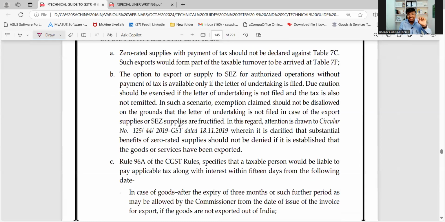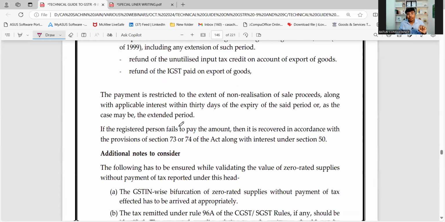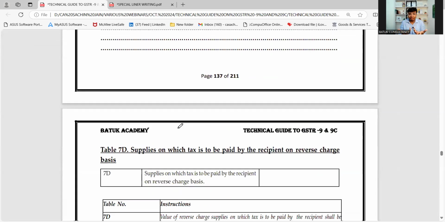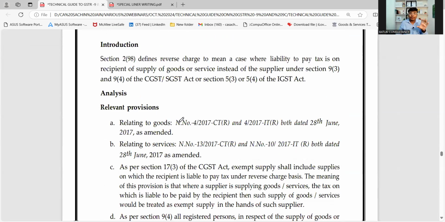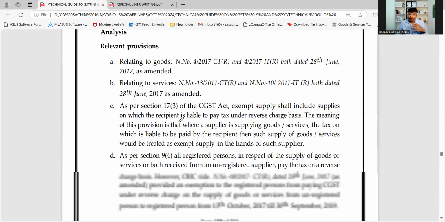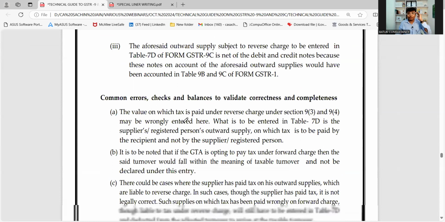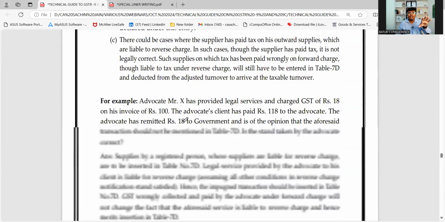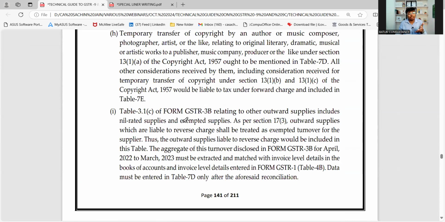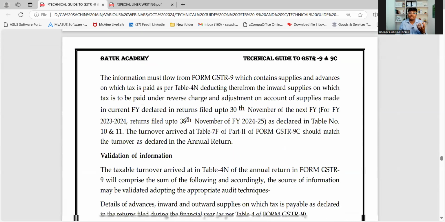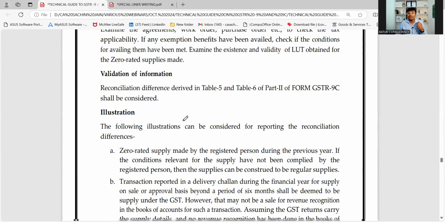In this book, each and everything has been provided in a very detailed way. Okay. I am going to explain to you in very simplified language, in a very lucid language. Okay. But when you read this particular book, you will get everything. But first you need to watch this video so that it will be very easy for you to learn this book, to memorize this book. And this is my guarantee to you. Whenever you read this particular book, it will be very easy for you and you will easily memorize these type of provisions, the preparation of GSTR-9 and 9C.